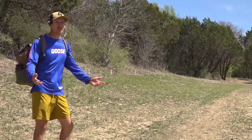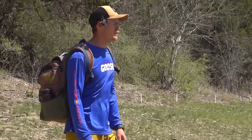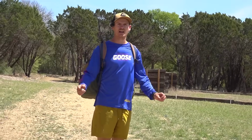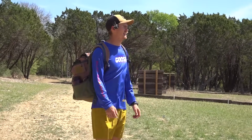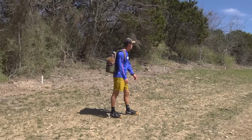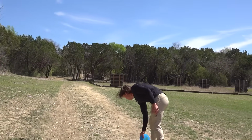So Nuke OS Spike Hyzer, you're gonna see 95% of the field within 60 feet of me right here. And we're all gonna have this shot. And it just is so boring. The rest of this hole looks sick, man. I would love for just multiple ways of attacking it. I'm gonna go Spike Hyzer again.